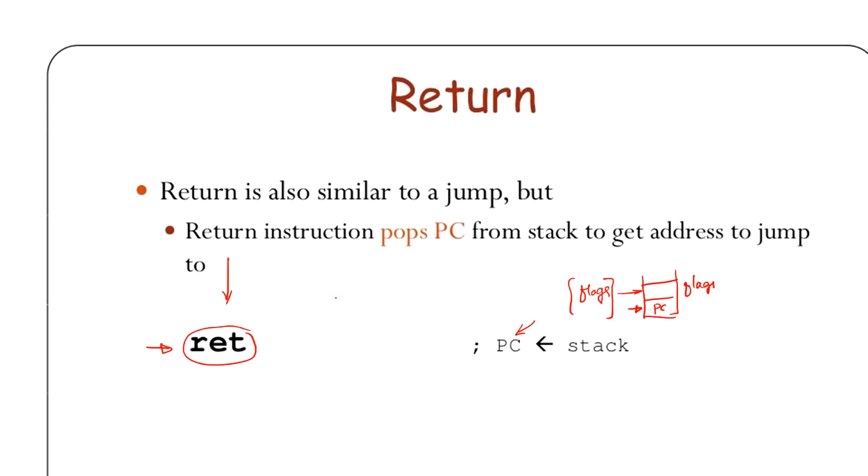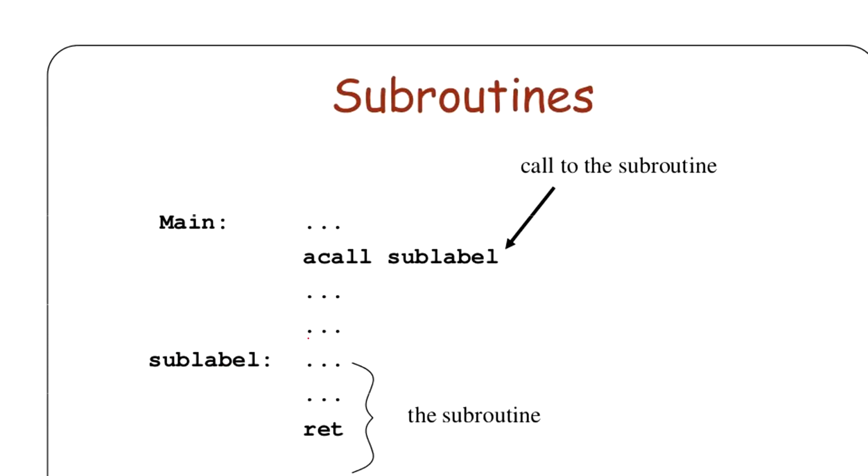That means where you called the program, like if you have an ACALL, let's say an address of whatever bits, and this is your address, whatever the return address, your program counter jumps to here and executes the next instruction. This is how the process is happening. So that is what I call a subroutine.